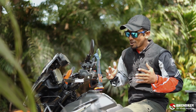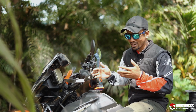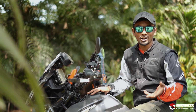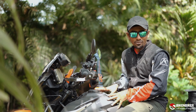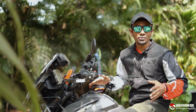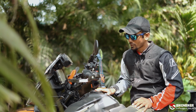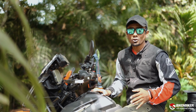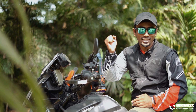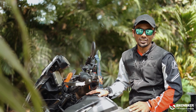And not to forget, most of the KTMs that were sold in the last few years, until the ADV 390, had a really tiny tank. You're looking at 150-180 kilometers of range, right? So on the ADV 390, this is again a big move from KTM. You're getting a massive 350-380 kilometers of tank range. While we've also seen people cross the 400 kilometer mark, that again totally depends on how gentle your right hand is. So overall, for road riding, this is a fantastic machine.